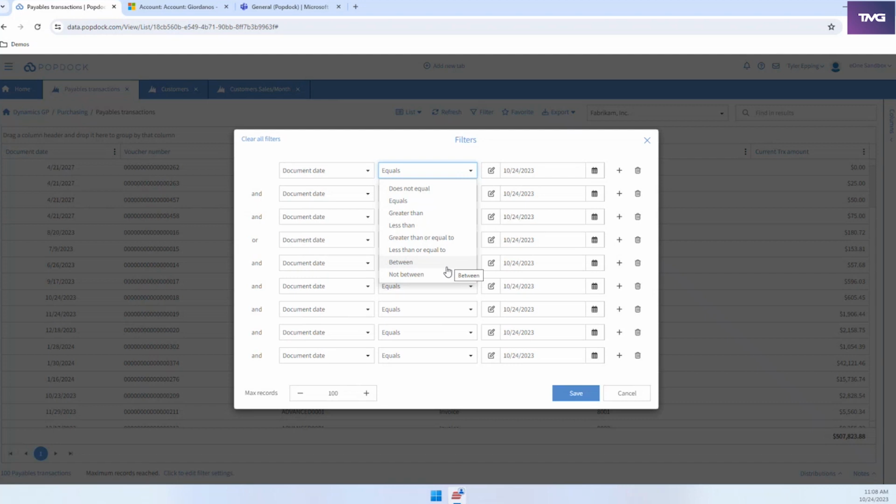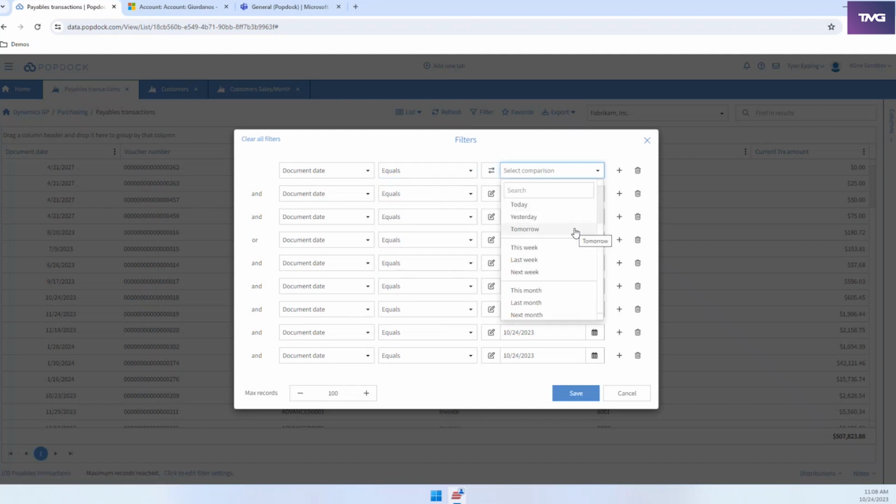Obviously, that's something you can certainly do with Popdock, but we also give you some nice compare fields to work with. These are all just relative date. Maybe you wanted to just filter your list down on last week's transactions or last month's transactions. These relative date filters are all off the current date. It allows you to just select one of these. That way you don't necessarily have to define a date range every single time, and nor do you have to change that date range if you wanted to access that list on a different day, which is pretty nice.